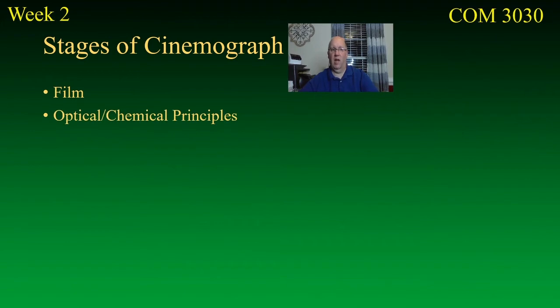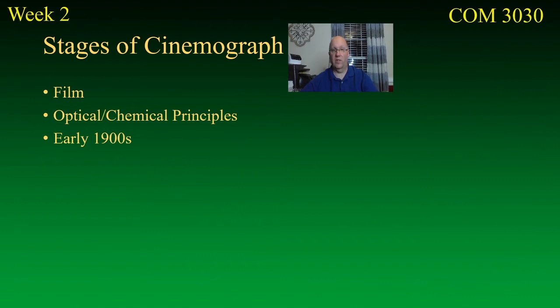Film is based on optical principles, but also chemical principles. The chemical part is kind of important, and the reason I say that is because the optical principles haven't changed since then. This is from the early 1900s, the turn of the last century. We have cinematography, the motion picture, and lenses, cameras, and projectors. All of those things use some elements that have not changed. Television cameras also have lenses, and they also use lighting, etc.